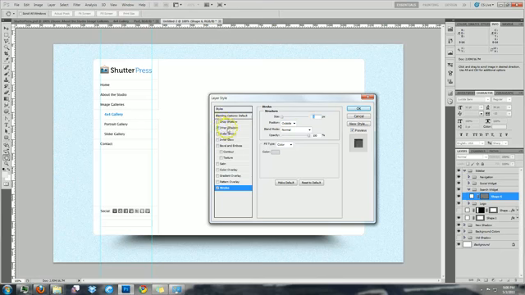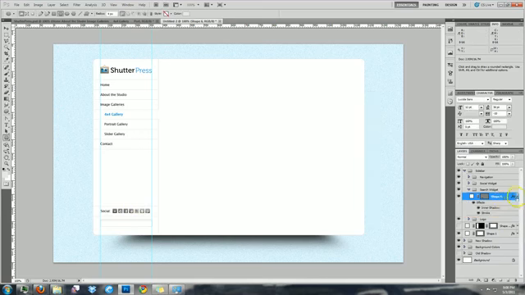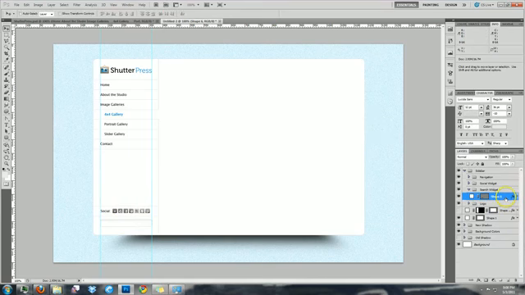You can get a little bit fancy with this if you want, by adding some inner shadow and stuff like that. Just keep in mind that anything that you design in here is something that you have to code later on. So the fancier you get with stuff like form fields, the harder it is to actually code. The more likely you're going to run into problems once you get into working with different browsers. So that's our basic form field right there.